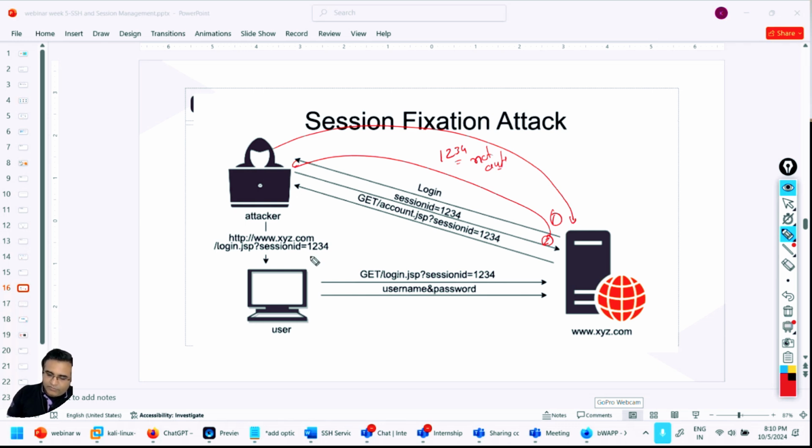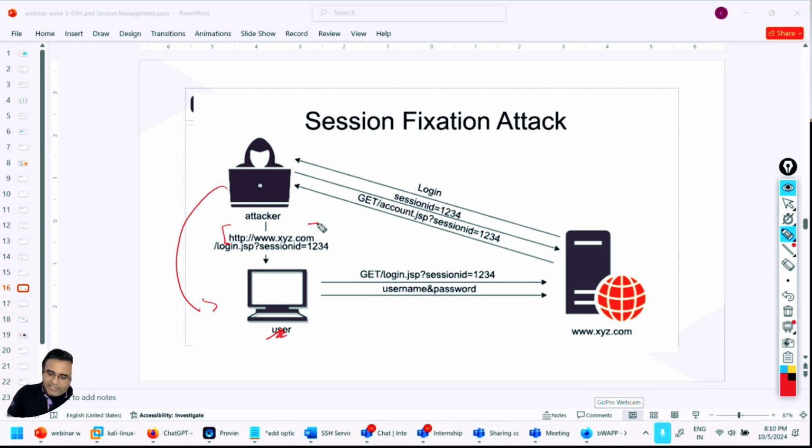So now what this attacker is going to do is send the victim a message telling them, "Hey, check out this new link that is going to be available out here." The user is clever. He's wondering, is he sending me any wrong page? He'll see that this is a valid page, his company website, and he got a message telling him to check out new information on the company portal.